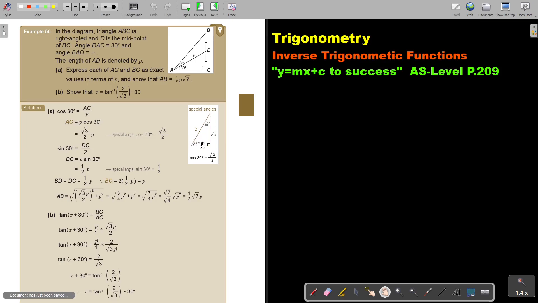Now, don't forget your special angles because you sit with 30 degrees. Remember, it was an equilateral triangle and then it was cut, so that's why it's 2 and 1, square root 3. That angle was 60, but it's 30 now. Let's start. Express AC. I start with cos because this is adjacent over hypotenuse. So cos of 30 is adjacent over hypotenuse. I put it over 1 and cross multiply, and I get AC is P cos 30. But I know special angle 30 degrees, so cos is square root 3 over 2 times P.